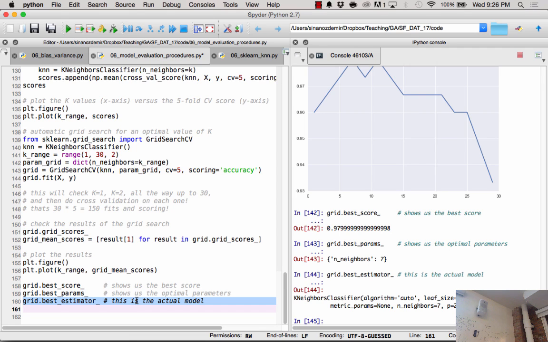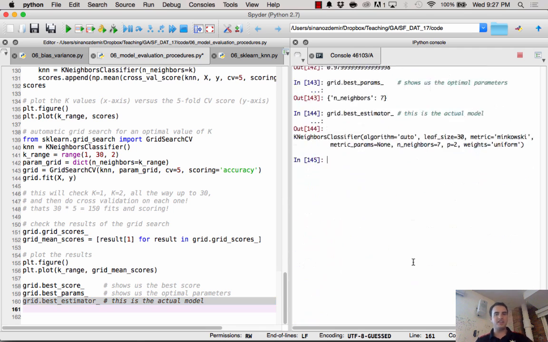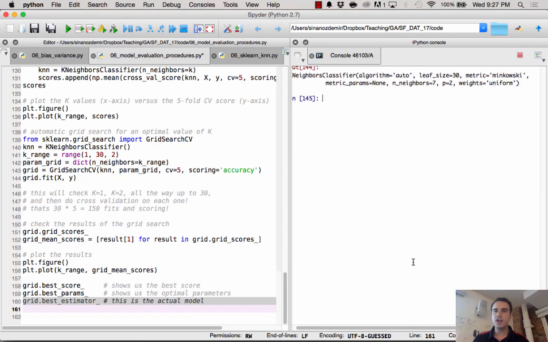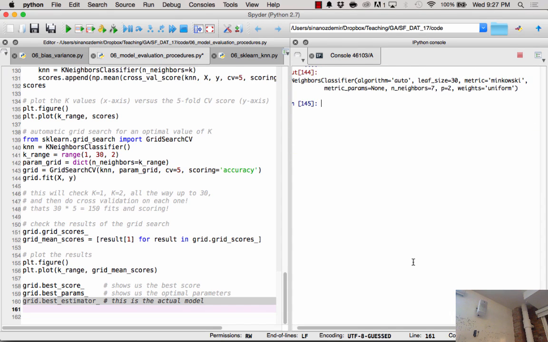It outputted a number of parameters, but it only tested the n_neighbors, because I only told it to. I will finish with one more sentence to answer your question. Look at this, the k-nearest neighbors classifier. Look at all the stuff inside that I haven't even mentioned. Those are other parameters that I chose not to tune.